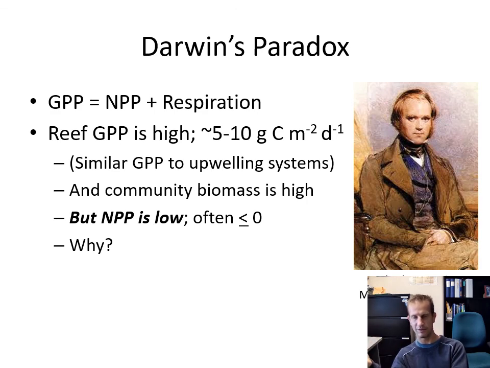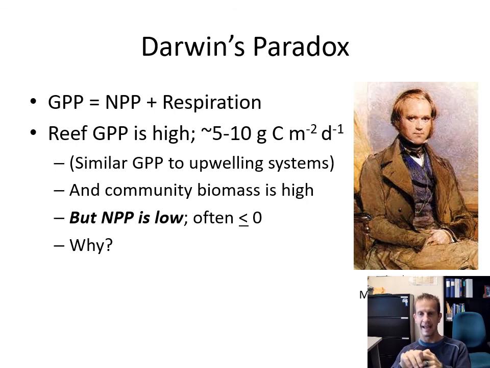Gross primary productivity is very high, comparable with the most productive environments on Earth, like rainforests, kelp beds, prairies, rich grasslands. The most productive places in the world are on par with coral reefs. Coral reefs are super productive. But that's gross primary production, so that's the overall amount of primary production. If you factor in the amount of primary production that is eaten and broken down in that environment, it's very closely matched to the amount of primary production that's produced.